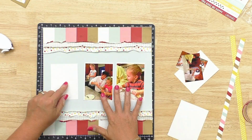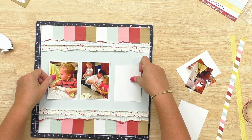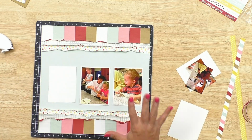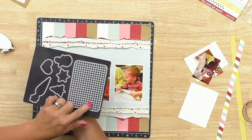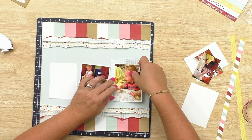So now I'm looking at how I want to place these photos, and my son is looking out one direction, and so I want to keep that photo on the far right side so that he's looking into the left of the layout. So I'm also showing you a stamp set that is a part of this Freshly Baked, and it's the scrapbooking set. It has lots of fun details and cookies.